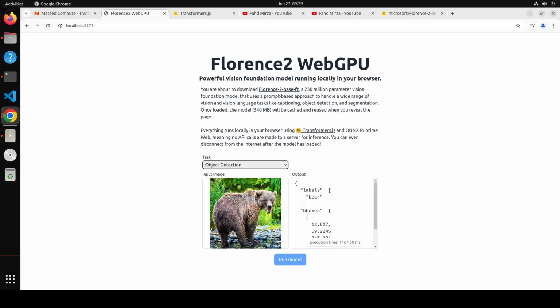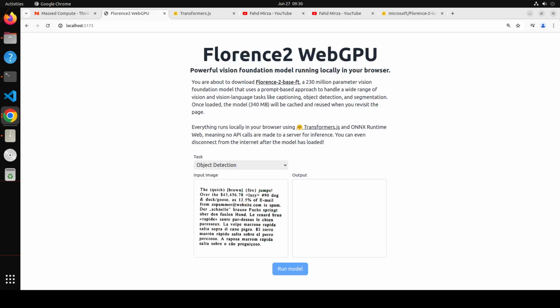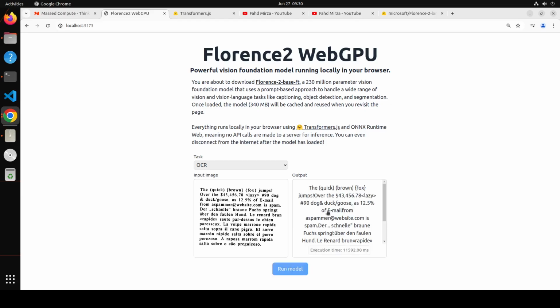And as we already know, Florence-2 is really, really good in OCR, which you can also readily do within your browser. Now I have selected an OCR image, so I'm just going to select the task OCR. Let's see how it works on OCR stuff. Let's wait for it to come back. And you see that this image contains some special characters, alphanumeric characters, and even some non-English ones. So there you go. Amazing, amazing stuff.